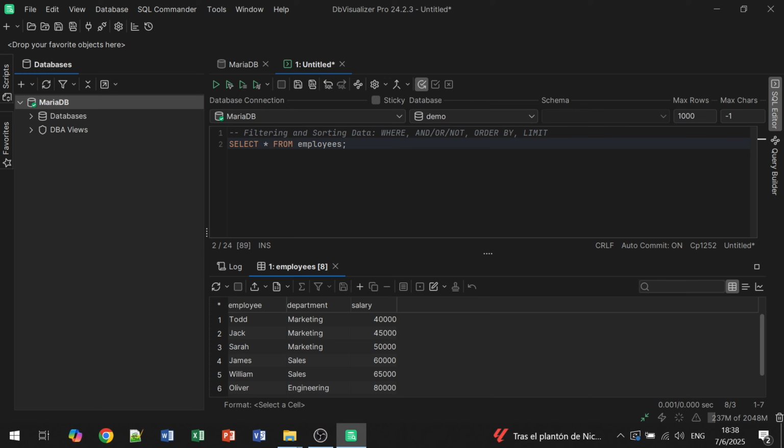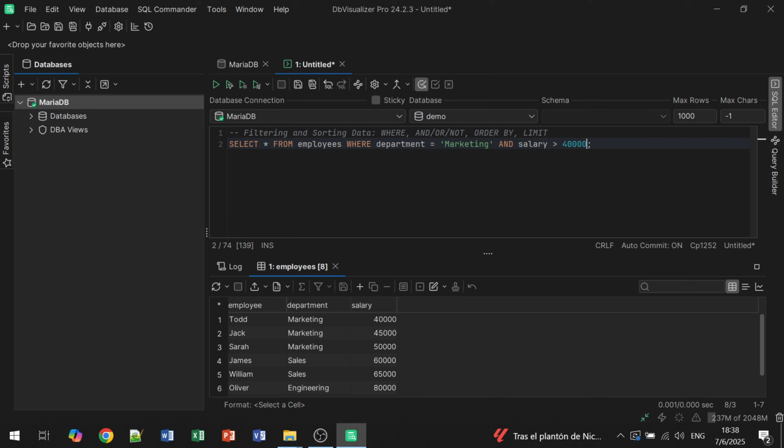Now, if we want to use the AND clause, we must use where department equals marketing and salary is more than, let's say, 40,000.